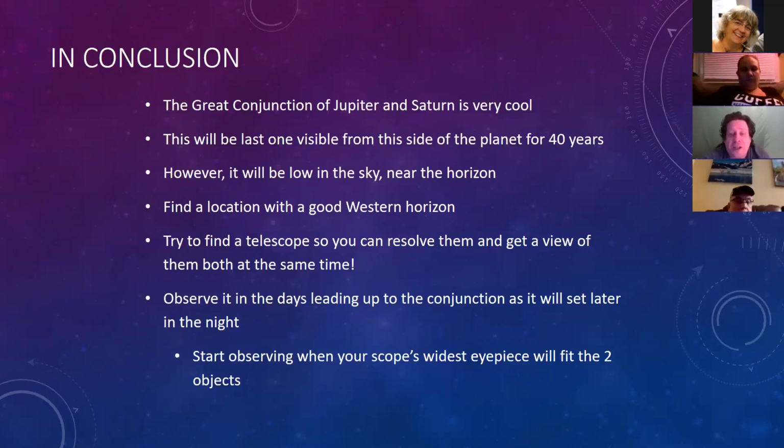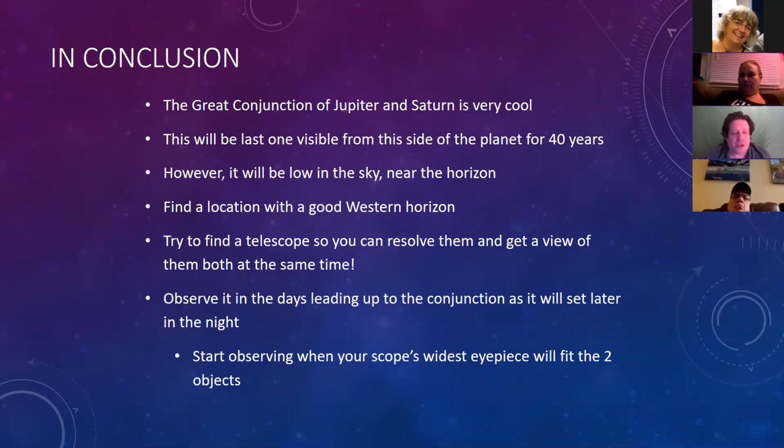Next thing is try to find a telescope so that you would actually be able to resolve them and get a view of both Saturn and Jupiter at the same time. Now, with the Delaware Astronomical Society and Mount Cuba, during times that we're not in quarantine, we often take telescopes and go out into the public and share the views through telescope with the public. But unfortunately, because of the quarantine and observing good social distancing, we've not been doing that. So I would urge people, maybe dig out that telescope that you haven't used in 10 years and relearn how to use it, because this is a really great opportunity to take advantage and make use of that telescope.